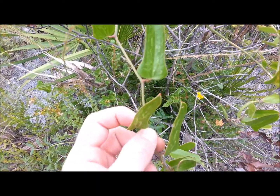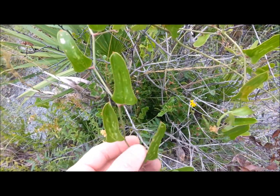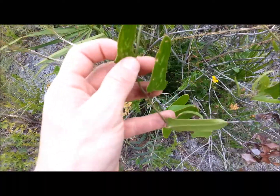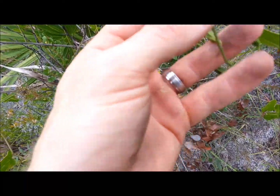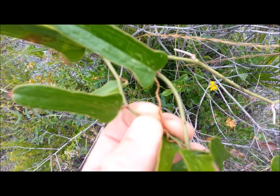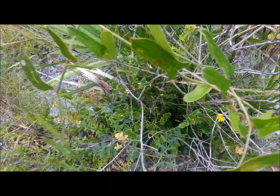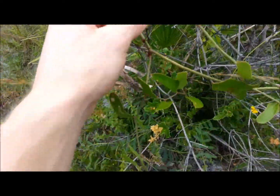You will find a lot of this growing out here. This is called Smilax, or Greenbrier. There are a few different kinds — Common Greenbrier, Bullbrier — they are all fine. Here it is best to use the roots. You can also eat the young tender tendrils, which are right here — see that tendril right there? And these young tender leaves. These are all pretty old, but you can eat the young tender ones as a salad green.